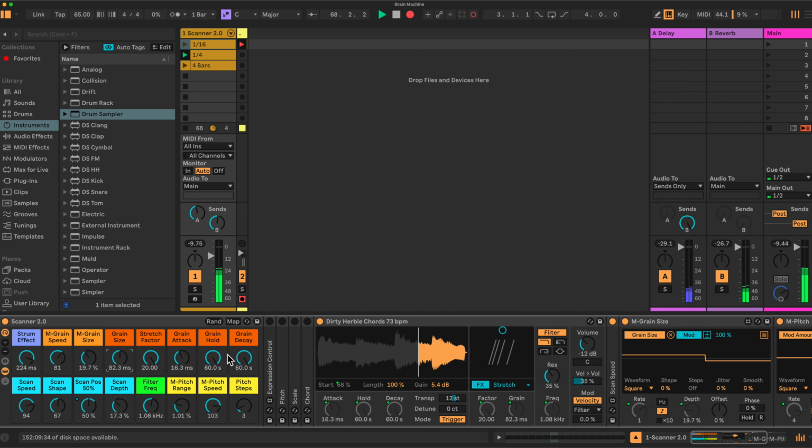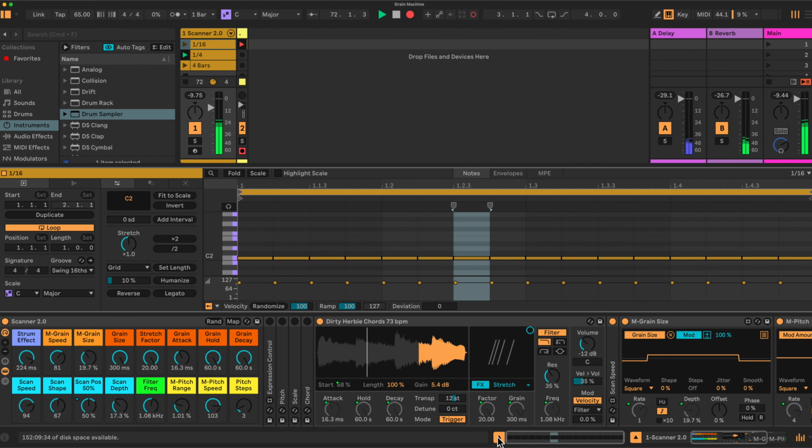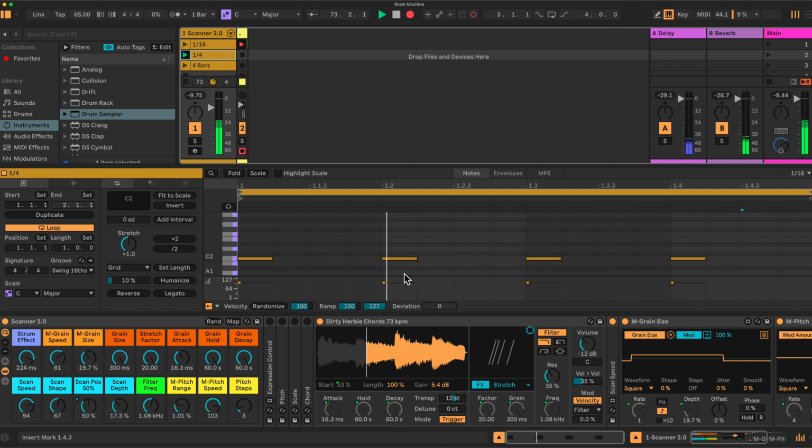We can control the depth of the grain here. So let's have a look here. If I show you the notes I'm playing at the moment. What are we playing? Quarter notes. So we're playing quarter notes.